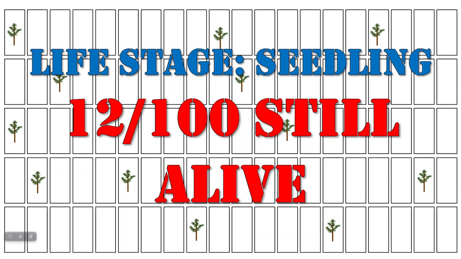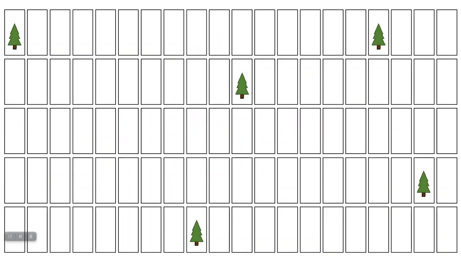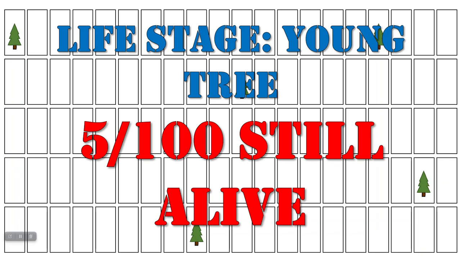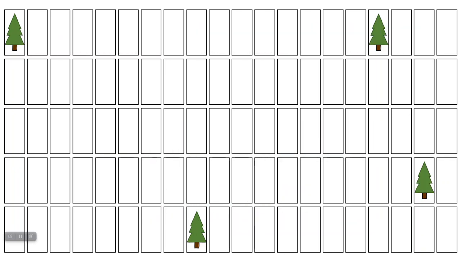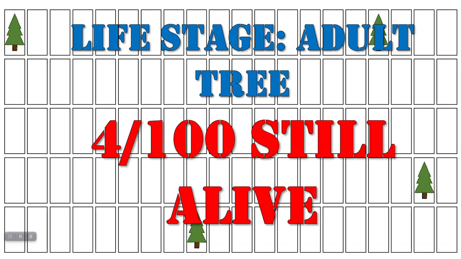At this stage, if you sat and counted, there are 12 out of 100 of these still alive. Now, seedlings are vulnerable to environmental factors. They could get eaten, they could end up in a natural disaster. And so, out of these 12 seedlings, which keep in mind are still us tracking from those 100 pine cones, only five of them survive to young tree stage. And then for adult, maybe one got cut down by a beaver, or one ended up getting struck by lightning or succumbed to disease. And out of those five, now four are still alive.